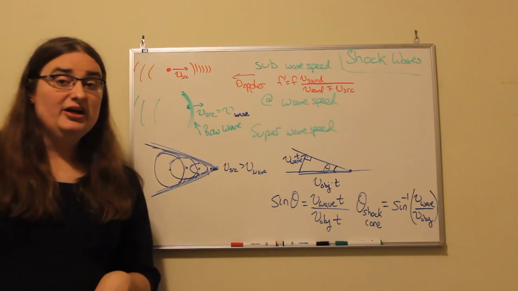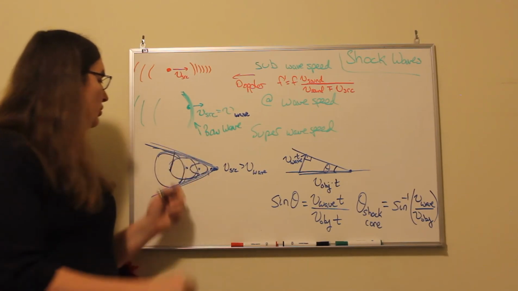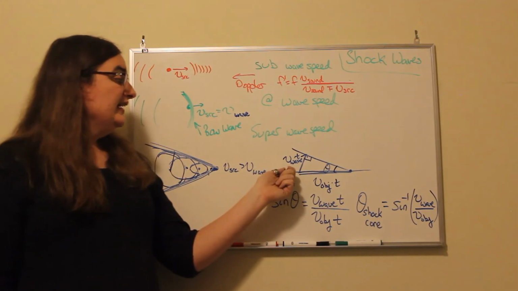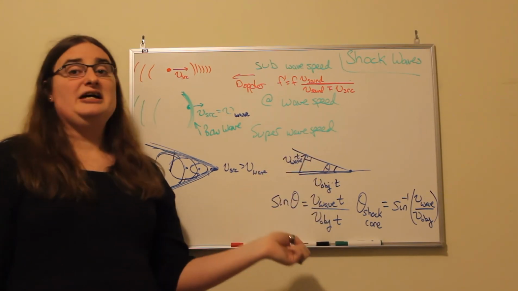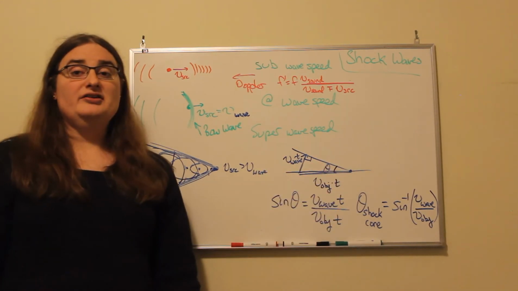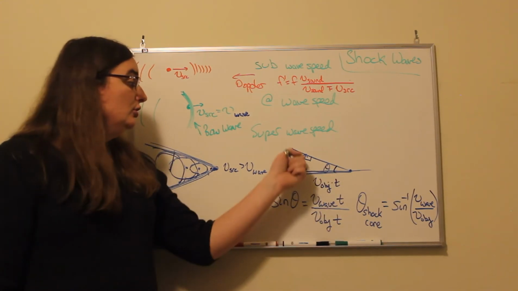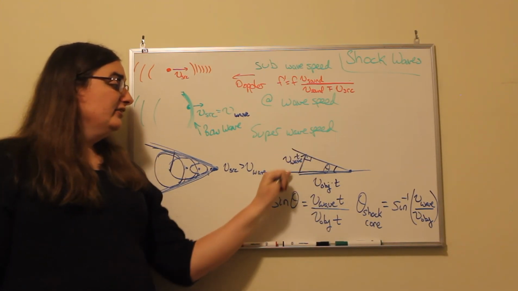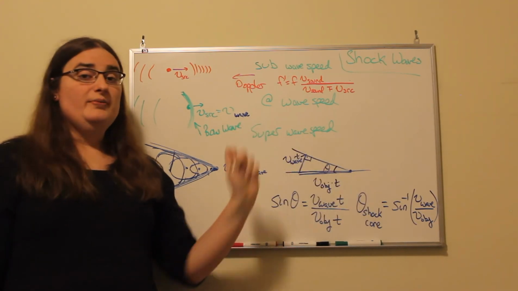So at what angle are we going to get a shockwave? Well, if I were to take a look at this little Huygens wavelet that I've drawn from my object being at this point here, that sound wave travels to the shock cone a distance equal to the speed of the wave times the amount of time that it's had to travel. My object has traveled along the ground a distance equal to the speed of my object times the amount of time it's had to travel. Those two amounts of time are the same, and the ray here for making the wavelet is going to be perpendicular to my shock cone.